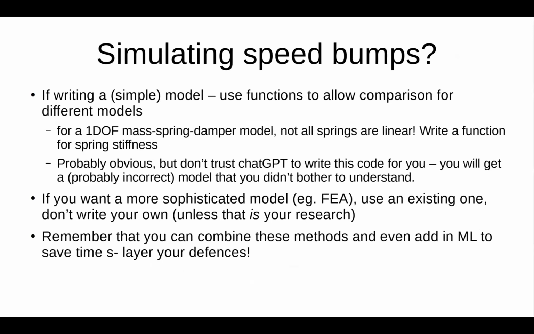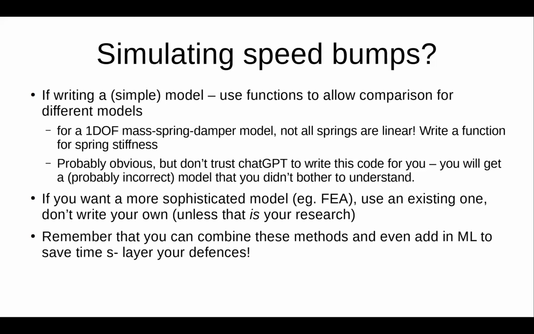Okay, now if you're simulating it, now I'm much more at home. So you might start off by writing a very simple model. There are very simple ways, like writing time marching integration solutions. If you're trying to simulate a dynamic system with an ordinary differential equation, like a 1 degree of freedom mass spring damper model, that's basically like a car wheel on the end of a spring and the shock absorber. Okay, that's great. So you can write this. And you've got this equation that goes something like m times the second derivative of x, that's the displacement, times, I should have put the equation on, but anyway, you've got 3 or 4 different constants which you need to define this whole thing, but are they really constants?